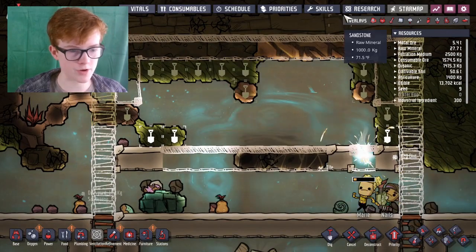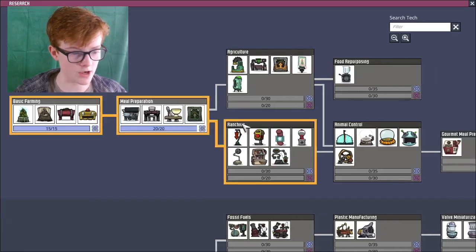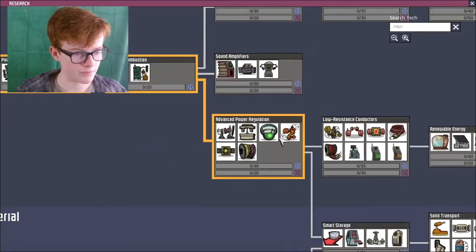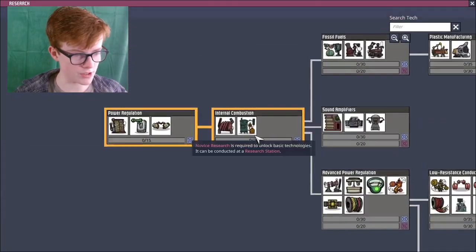Research complete. No research focus selected. Okay, well, that finished fast. Oh, yeah, I got the faster research mod. I forgot about that. What else should I do? What should I do next?